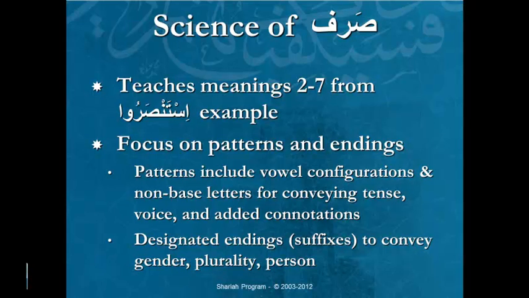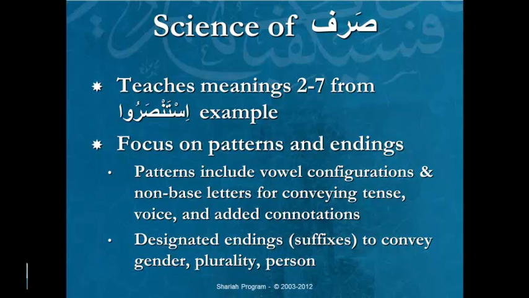So I just gave you several examples there to help you understand what we mean by added connotations, and more on that later as we proceed with the reading text, and you start seeing examples of this. Now the designated ending in our example was the waw. So now the question is, along with the waw, how many other endings can we have? So we already know that it could be a group of males. We can be talking about the group of males. We can be talking to the group of males. We ourselves can be the group of males, like we. Or it could be females, talking about a group of females, talking to a group of females. Or we ourselves could be a group of females speaking about ourselves. You see that?